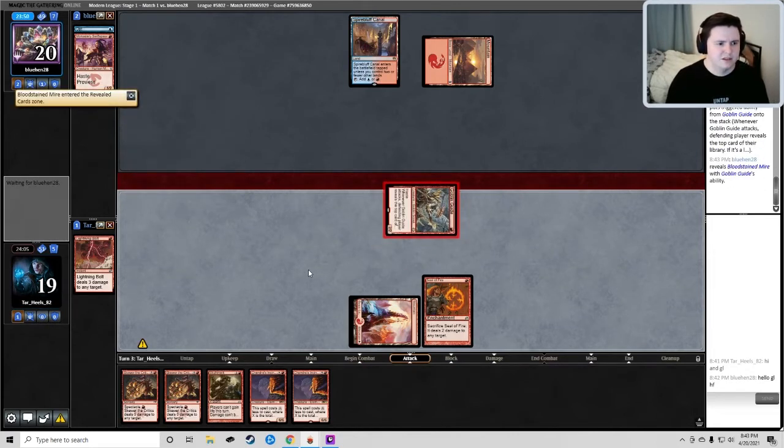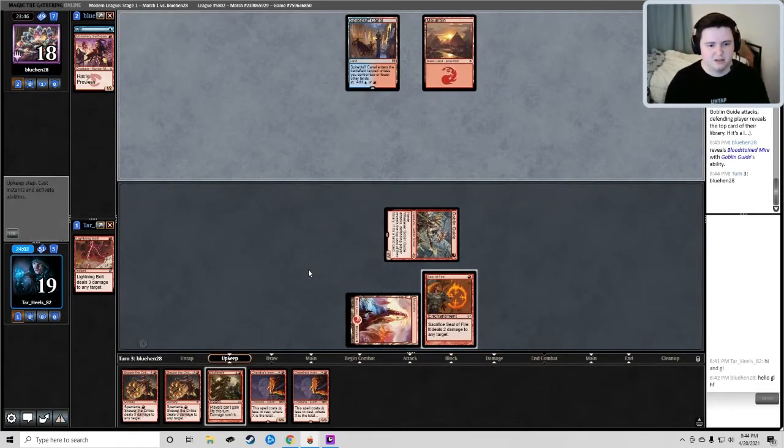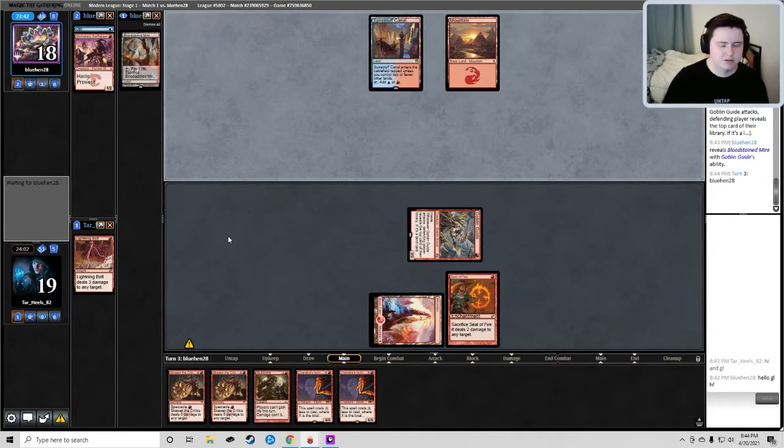Bloodstained Mire. They probably have a removal spell here. They don't have a removal spell. Well, they don't have something they want to play there. Okay, so they have a Bloodstained Mire in their hand, which I imagine they'll play.